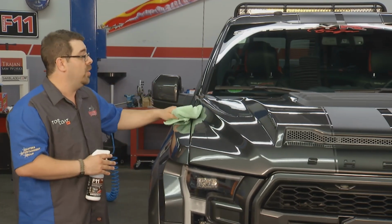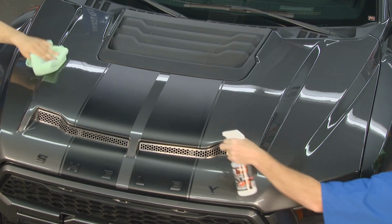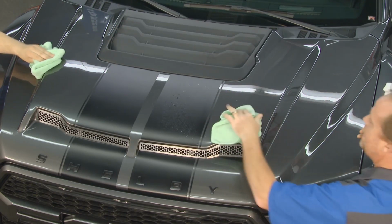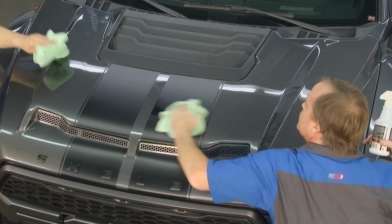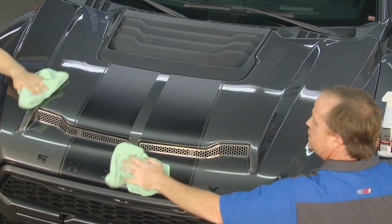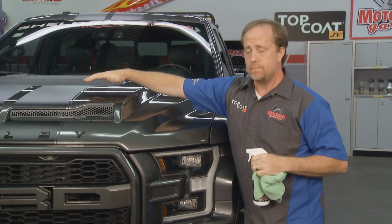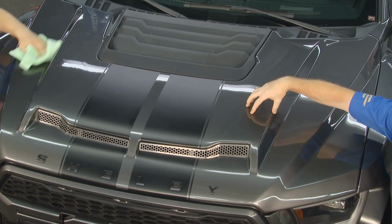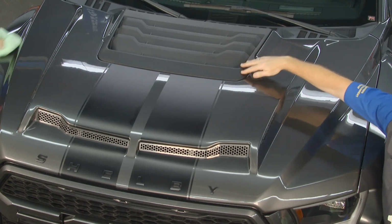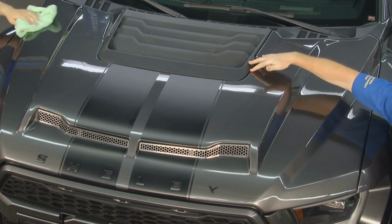Yeah. And you know, you can also put it on this awesome plastic. You can do these matte stripes, these really cool looking matte stripes, and they're going to stay looking matte. You can do it on this beautiful glossy finish, and it's going to stay looking glossy. Well, and again, the cool part about it is matte stays matte. Gloss, incredible depth of image, of course. Plastics, it brings out the natural color and the natural beauty of the plastic.